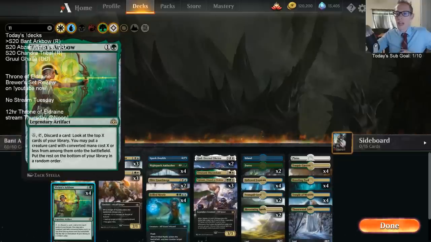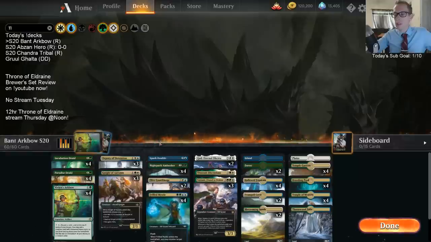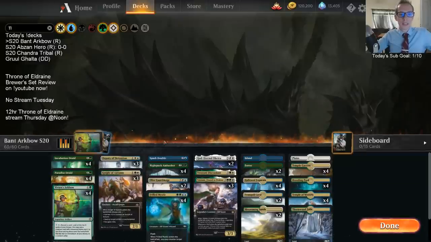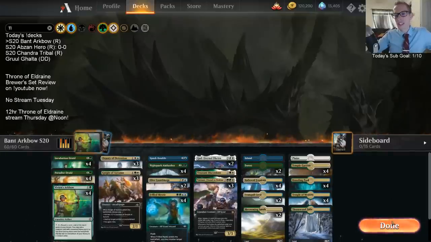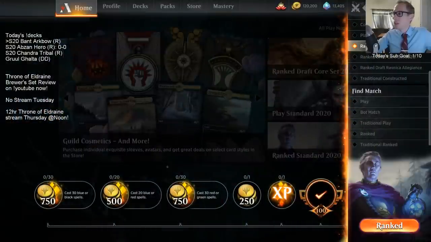Then basically every turn, whatever we draw, we're just discarding it to Vivian's Arkbow and activating it with all of our mana and everything and trying to put an impactful card into play at instant speed every turn. It plays pretty well whenever that happens there. So that's what we got here. All right, so let's get to the games. So let's get to some Bant Arkbow in Standard 2020.